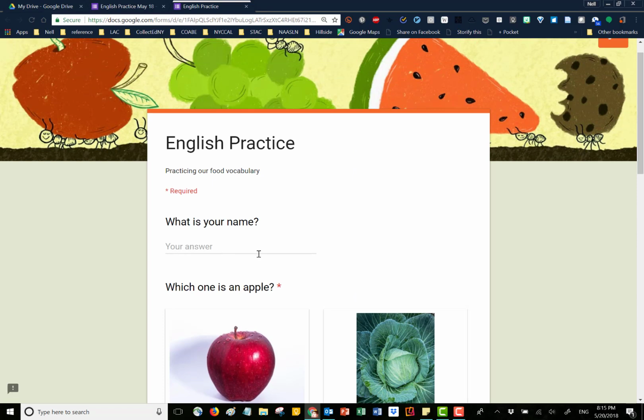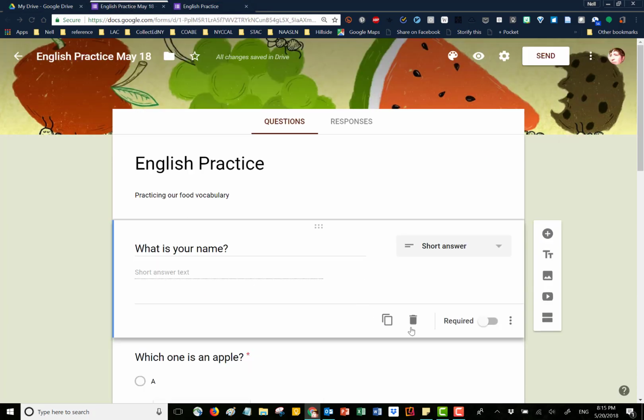And notice what I see here is that I did manage to make these required. So I have this nice little red asterisk, but I do want to require the name. So I'm actually going to go back up here and you can see the tabs are still open. If I click back on the other tab, let's go ahead and remember to make this required, which is another reason why I like the copy questions often, because otherwise I forget to make my required ones. So that was our palette, our preview, and now I want to go to settings.